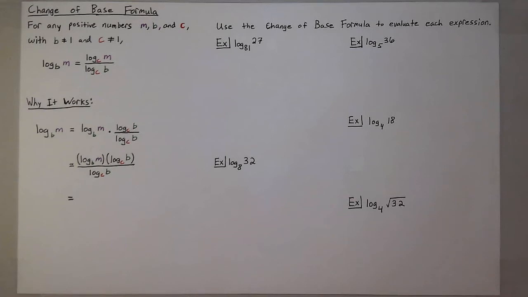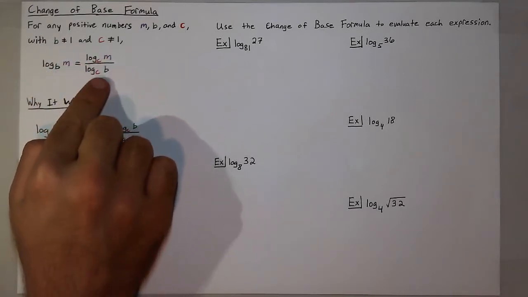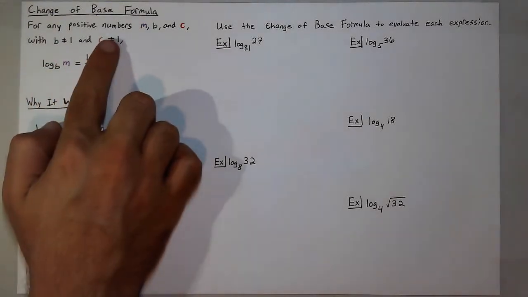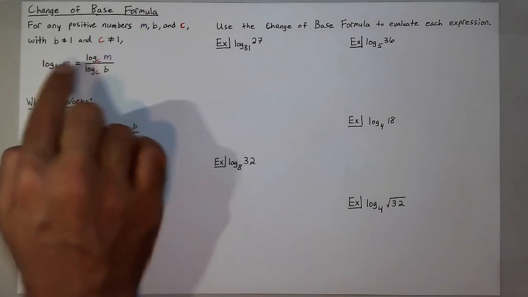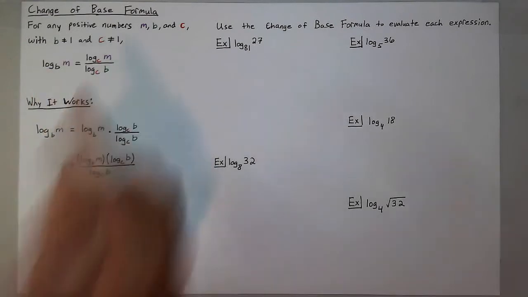In this video, we're going to learn about the change of base formula. So if you ever want to change the base of a logarithm to a different base, you can do that by taking the log base any number you'd like, as long as it's not 1, of m divided by log base c of the given base already.